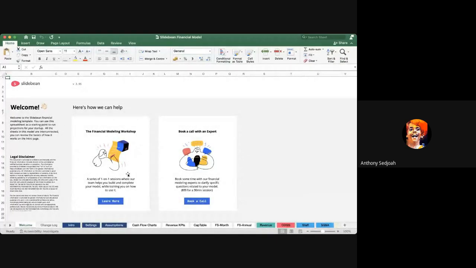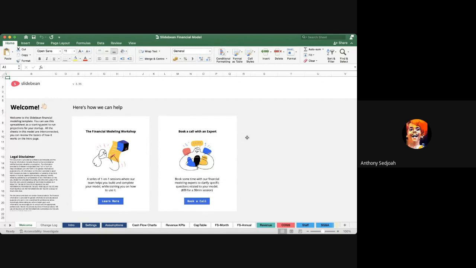So they came up with this financial model for business owners. If you want to start your business and come up with your financials, usually when you start your business and need loans or investors, you need to show them how your business looks financially, how much profit you are going to make year on year or month on month. That's what this template is supposed to do. I decided to share it with you so that you can also pick up a few tricks from it.